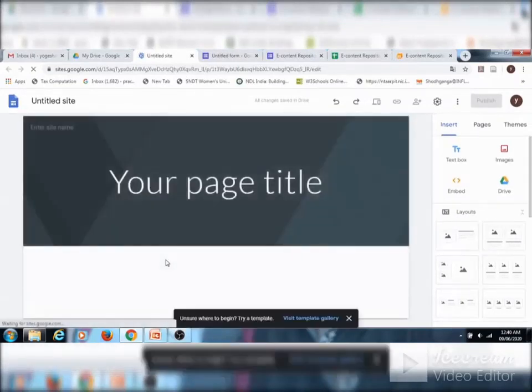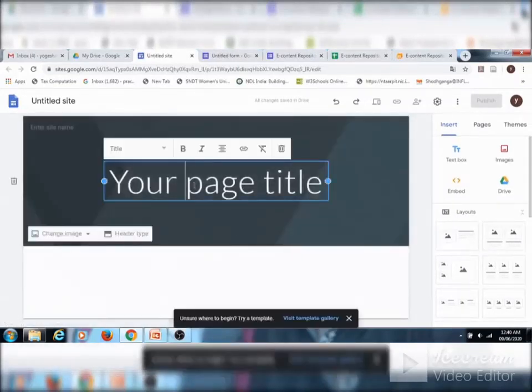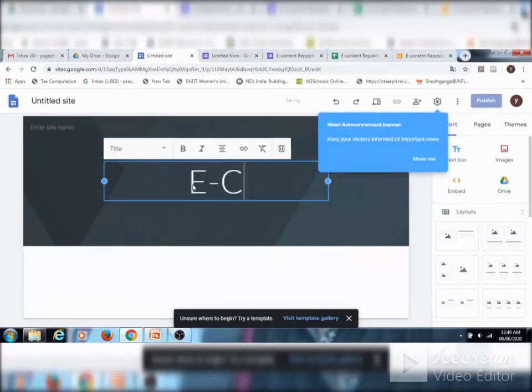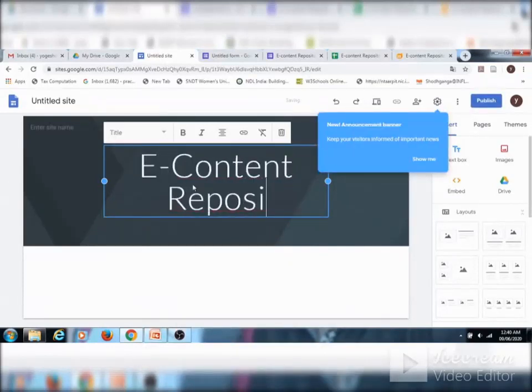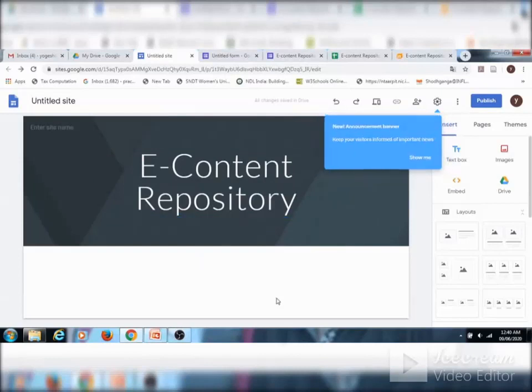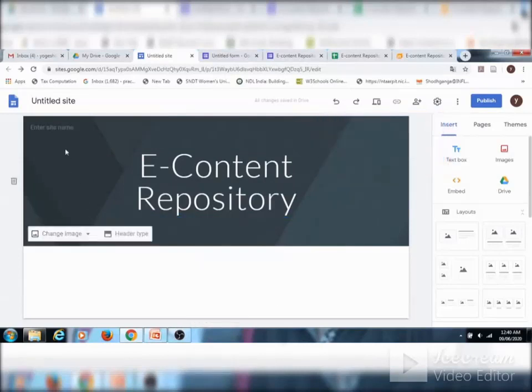You see a new Google page is appearing. Now we give the title for this web page, e-content repository. You can paste your logo here, can change the header type.